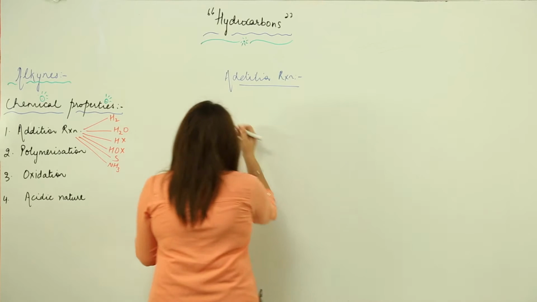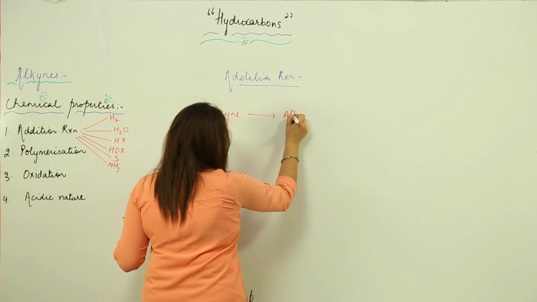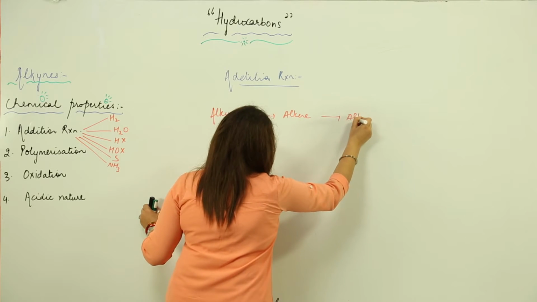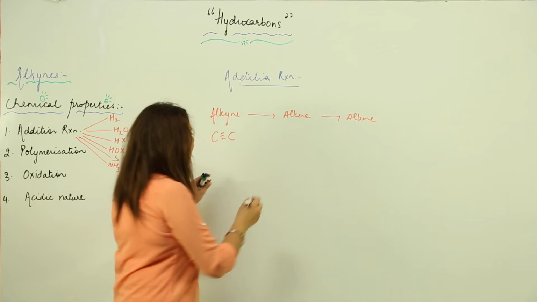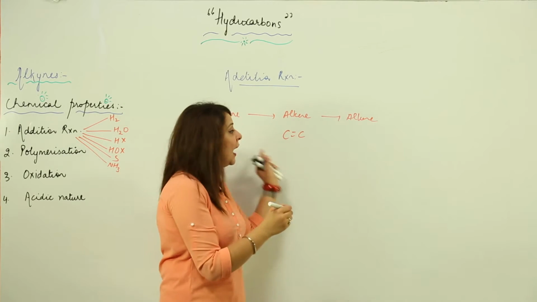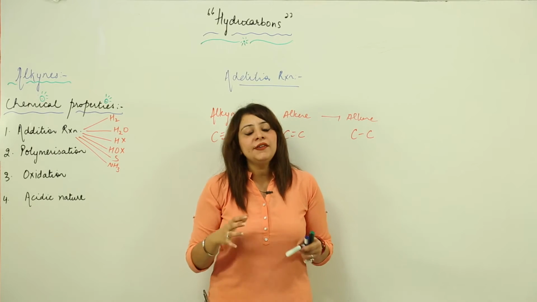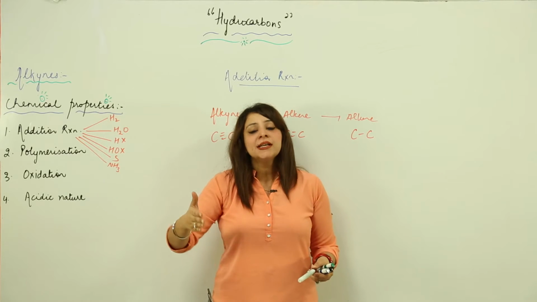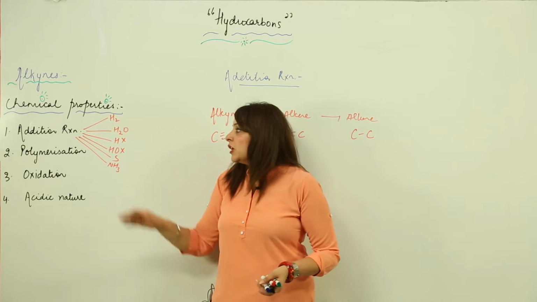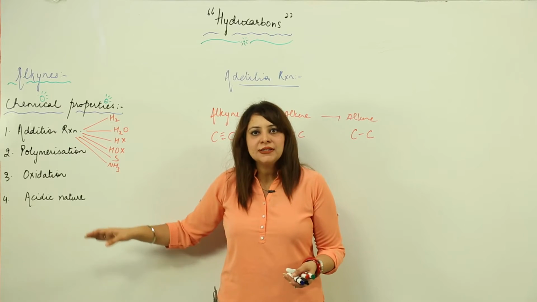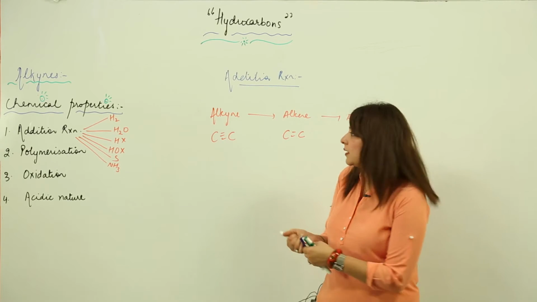Suppose I have an alkyne. Now what happens? It turns into an alkene and then it turns into an alkane, because here it has a triple bond. So when it adds a certain substance, it changes into a double bond compound and then finally into a single bond compound. So definitely it will show a reaction at two stages. At the first stage it will form an alkene and at the other stage it will form an alkane. Now I am going to show these addition reactions, that means I am going to add these substances. So just look at the board at what product we get after adding them.